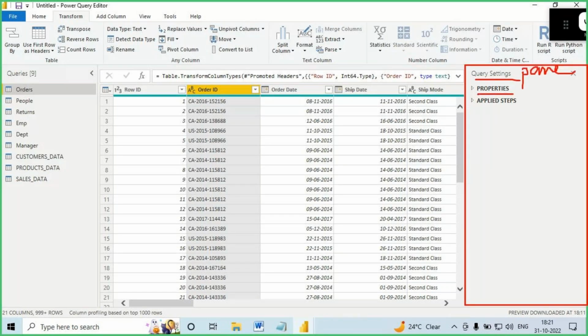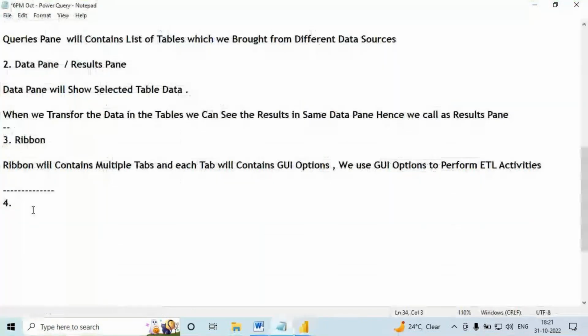The first section is properties. The second section is applied steps. Let's understand what these properties and applied steps will do.